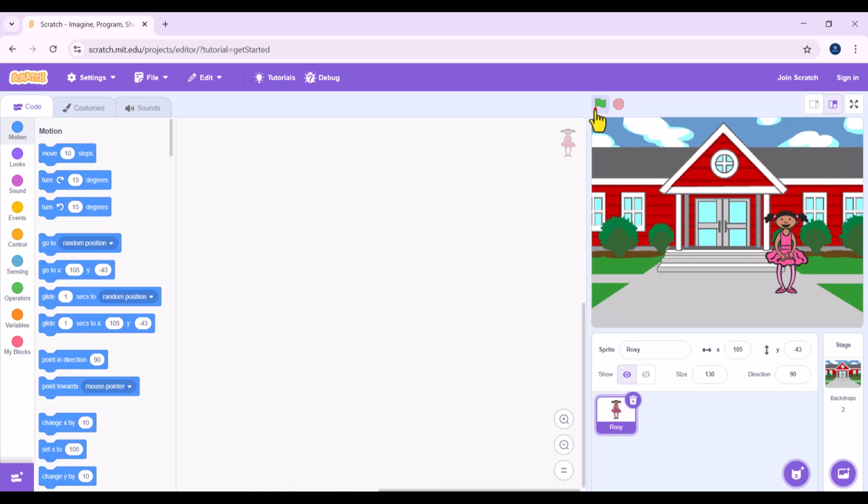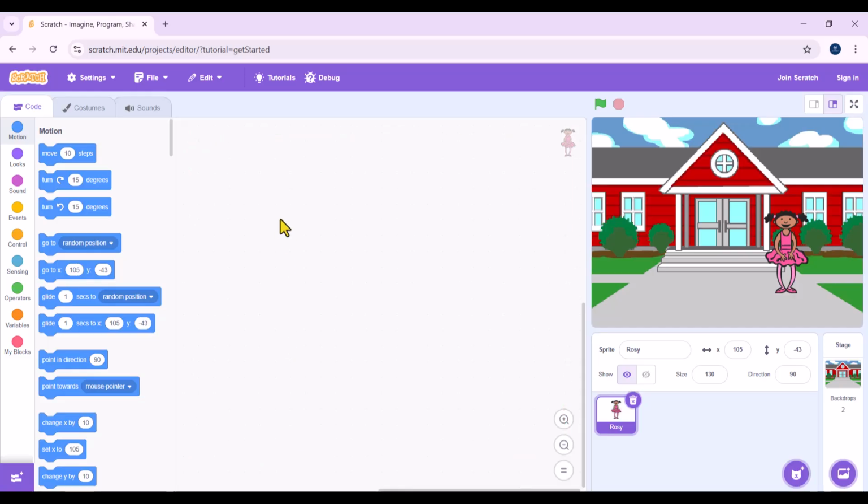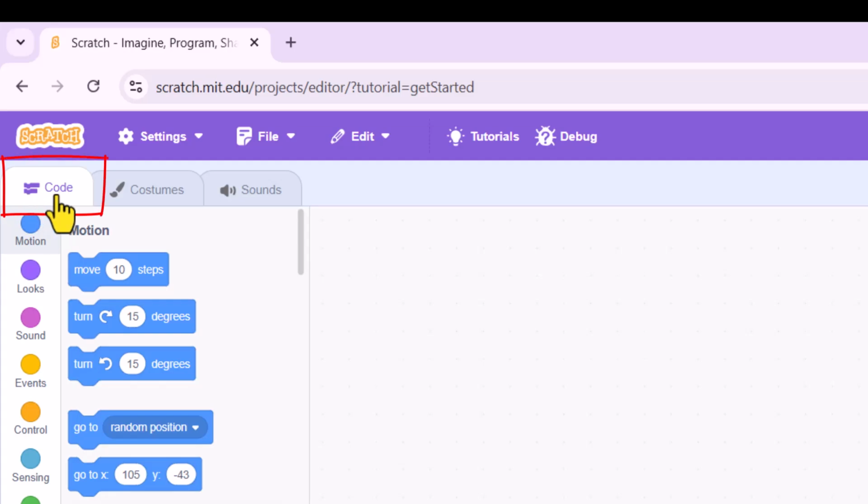These are the start and end buttons for our animation. To make our sprite do something, we need to add code blocks here. Without code, nothing happens. Basically, the sprite you see up here needs code in this space so it knows what to do. The code blocks are color coded by type. Each color does something different.